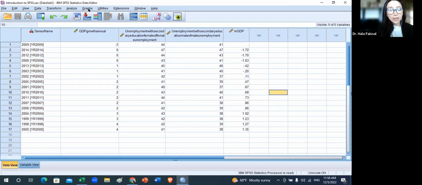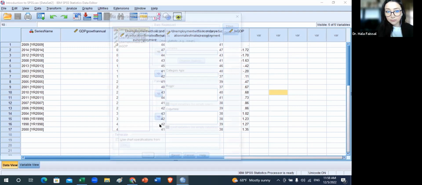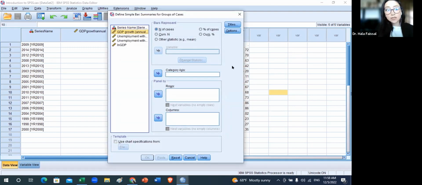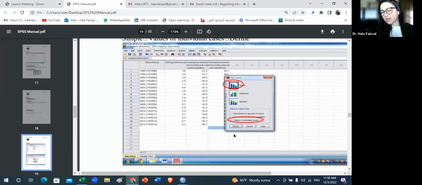So again, Graphs, Legacy, and let me click on Bar. Here we have to choose the type of bar. Let's make it simple. I'm going to click Simple and Define. Let's start with the GDP annual growth, for instance. You choose Simple and click Values of individual cases.